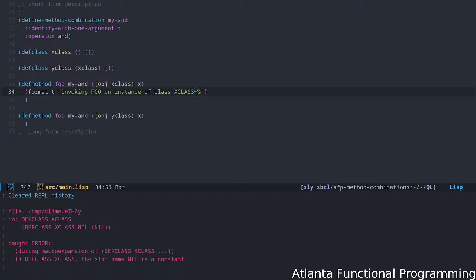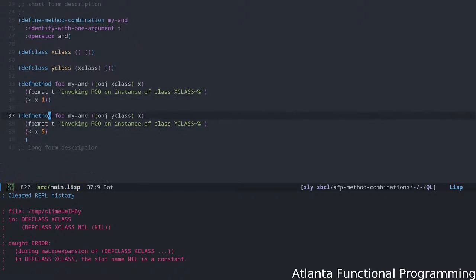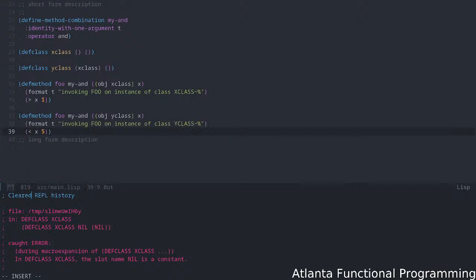Now, to make this really dumb, I'm just going to say if x is greater than 1, and then if x is less than 5. That gets invoked, and then let's go ahead.